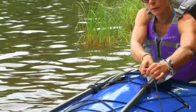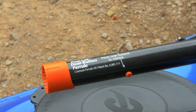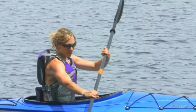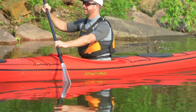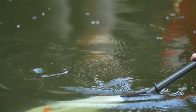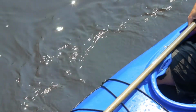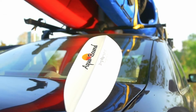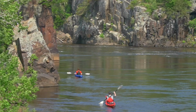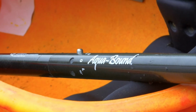The Carbon model is available in both 2-piece and 4-piece options, Posi-Lock or traditional snap button ferrule, and small shaft diameters. Next is the Stingray Hybrid, our best-selling model in this family. It weighs just 30.5 ounces and is the lightest kayak paddle available under $140. The Hybrid features the same carbon fiber shaft as the Carbon model, but has a fiberglass reinforced nylon blade instead. The Hybrid model is also available in both 2-piece and 4-piece options, Posi-Lock or traditional snap button ferrules, and small shaft diameters.